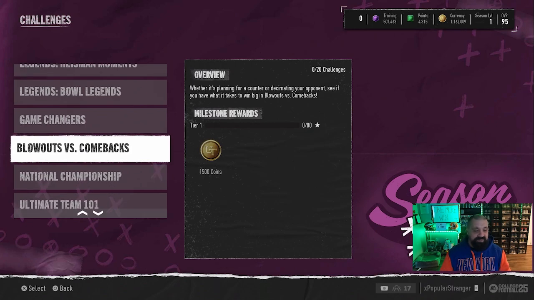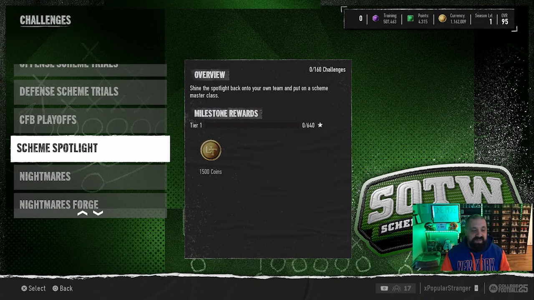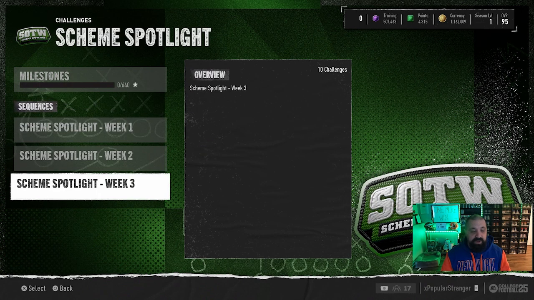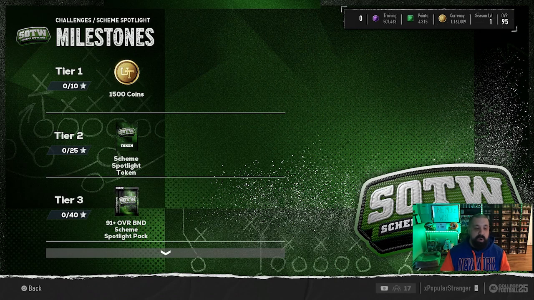Again, one more time, I just want to point it out that we do have new Stories of the Week content, which means more Scheme Spotlight solo challenges that you can play through. We're now on to week number 3, and if you go through and look at the rewards, the main thing that you're going to be going after and earning here as you knock out these solo challenges are going to be the Scheme Spotlight tokens.